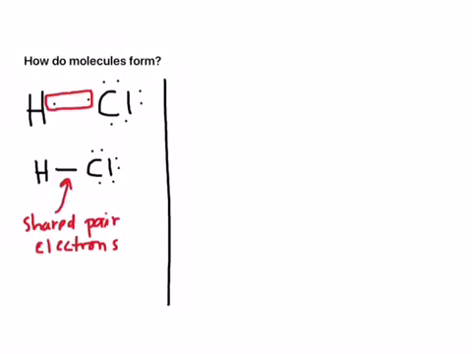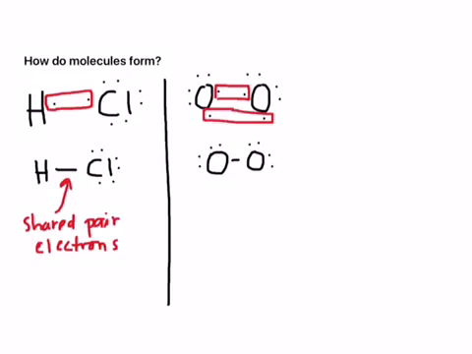Let's take a look at what happens with diatomic oxygen. So here's oxygen with its 6 valence electrons, and here's another oxygen with its 6 valence electrons. So if the same thing happens and the oxygens share these two, I'm going to redraw that here with a line between them to represent the two that they're sharing. But notice that they also still have the two that are on the bottom. So what if those two also pair up?